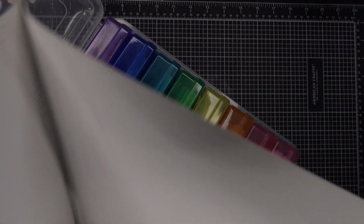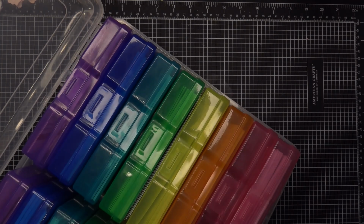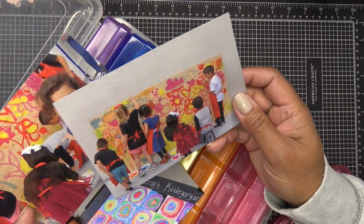Or what if I take the inspo from this kit and use other papers? How about that? We can do that. Okay. I'll be back. I went through here and I picked out 3 pictures. Too bad they're all like this. I don't have any vertical ones.